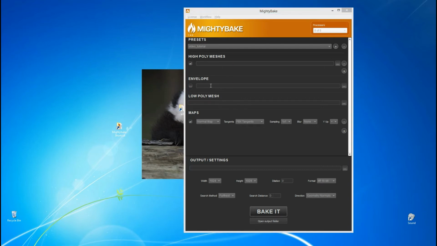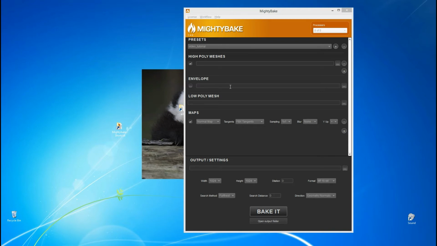For the envelope and the high poly, I know for the high poly it does not matter so much where you export it from. It can take OBJ files directly out of ZBrush, and it can take FBX files directly out of Mudbox. It can take FBX files out of Maya. It doesn't really matter for the high poly so much because you're baking that information down to the low poly. The low poly matters.